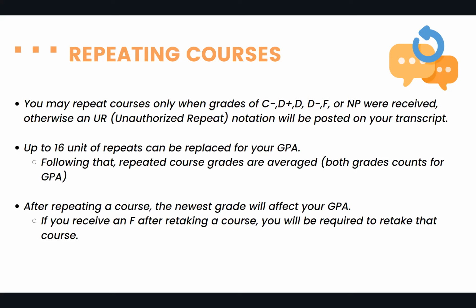There are some students that, using the same example, take a class and get a C- in the fall, retake it in the winter and get an F grade. Some students think the highest grade stands. That's not the way it works. At this point, this student doesn't have credit for the class. They have an F grade, so they would have to repeat the class again, and they would have used 3 repeats for 1 course. So make sure when you repeat a class that you aim to get a higher grade, not a lower grade. Next slide, please.